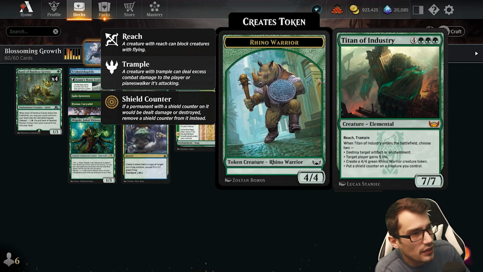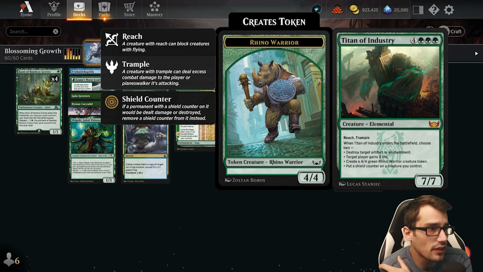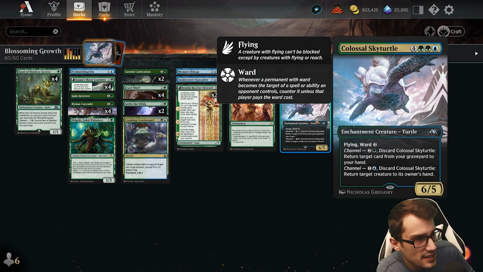The Titan also for 7 as a 7/7 with reach and trample. When it enters, choose one. Destroy an artifact or enchantment, gain 5 life, create a 4/4, or put a shield counter on a creature you control. And then the Turtle for 7 as a 6/5 with flying and ward.